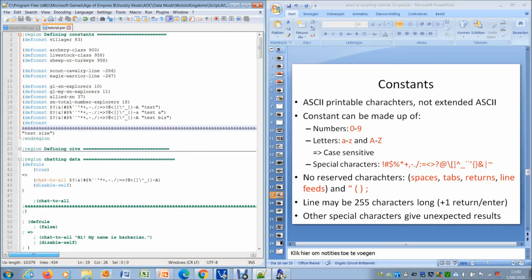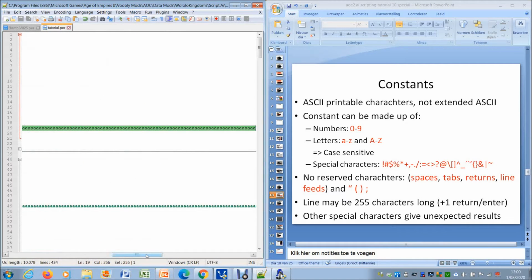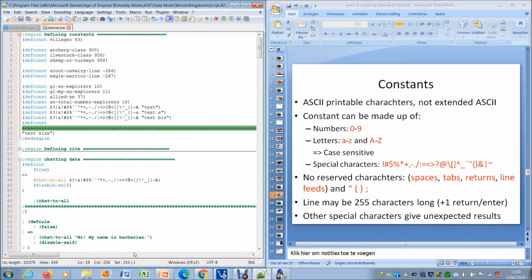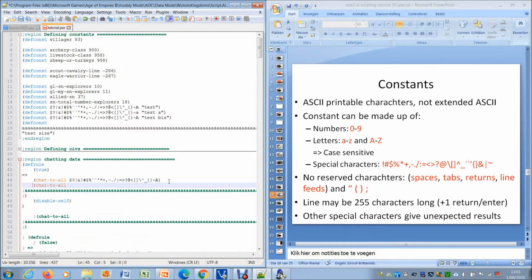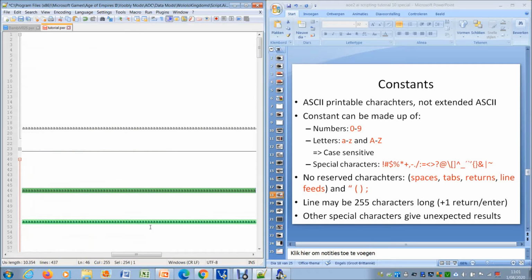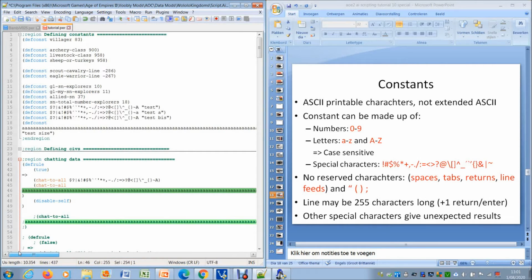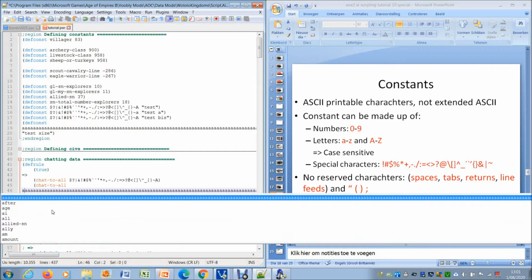So what I've done to test this is I have here a constant just called a of 255 long, and we have to chat to all this. Like that. An extra a.